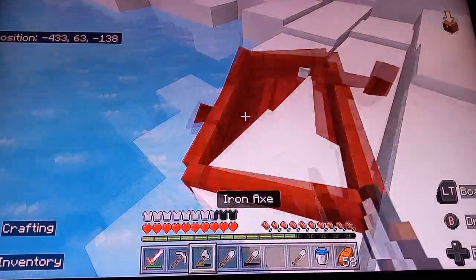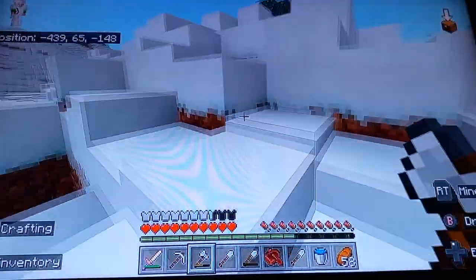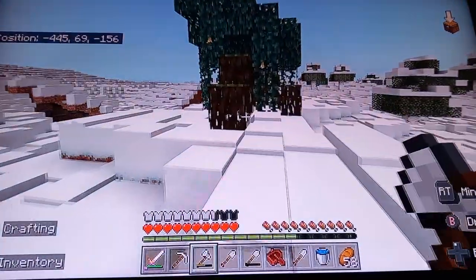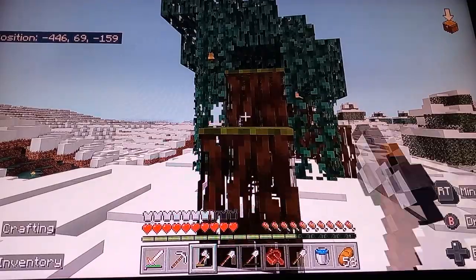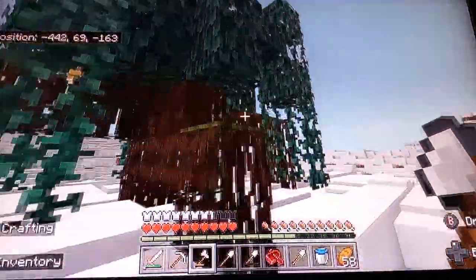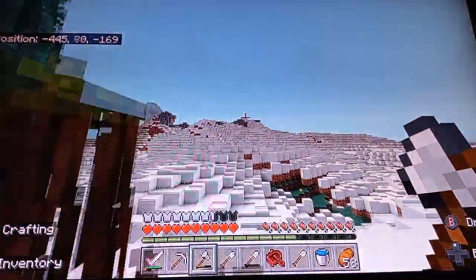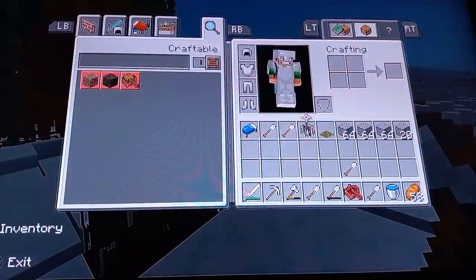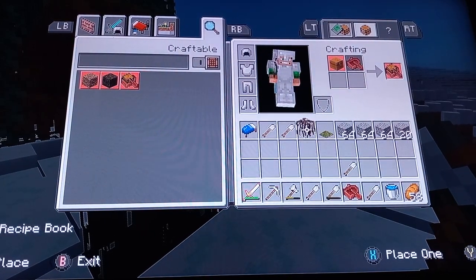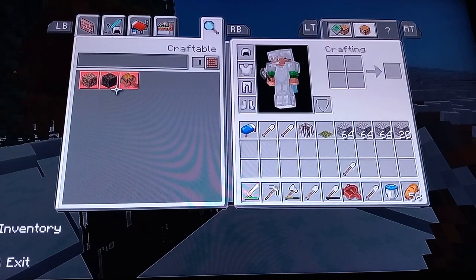The mangrove roots. Can we make those into mangrove wood? Because there's a lot of mangrove roots. It would probably be useful if we could. This is a very, very small tree. Oh, but I can see the propagules are still growing. Do we need to wait for the propagules to grow still? I think we do. Well, I'm just gonna grab this. No, we cannot craft it into anything. That's unfortunate.